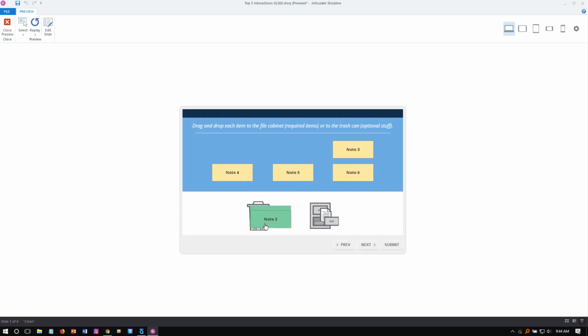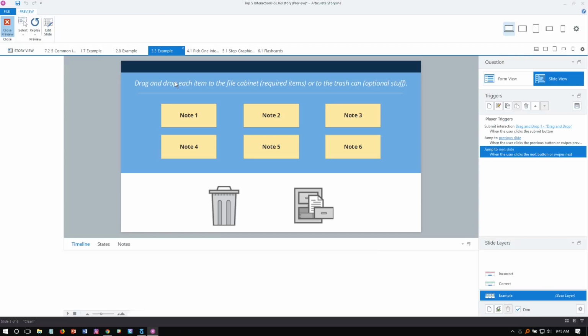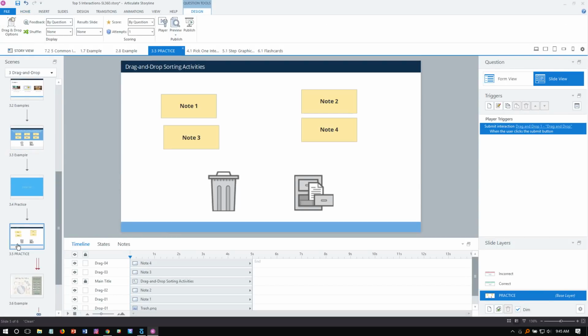So if I go through each one, I'm getting that feedback immediately without having to wait to submit it, right? So if that one's green, it belongs there. That one's green, green, and that's probably red. So just a way to kind of lead the learner to a better choice. I'm still not scoring it. I haven't submitted the interaction yet, but I am providing them some visual feedback indicating that, hey, you're on the right track, or you're not on the right track, and you may want to think about that again. So if we come back down here to our example, here's what this looks like.